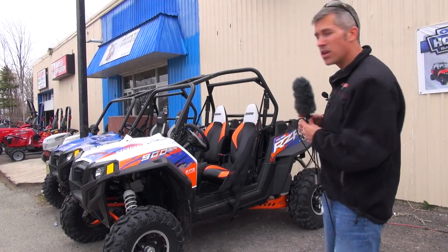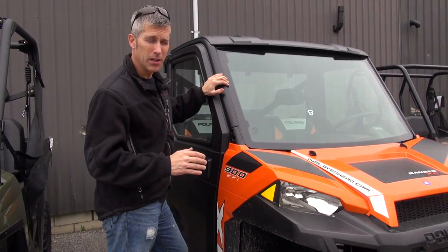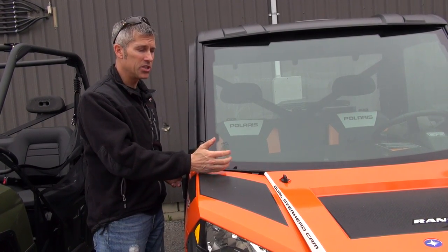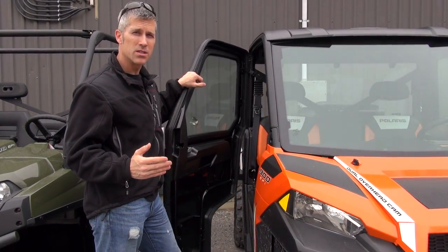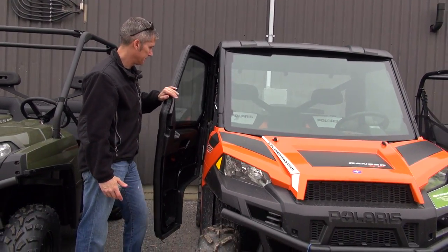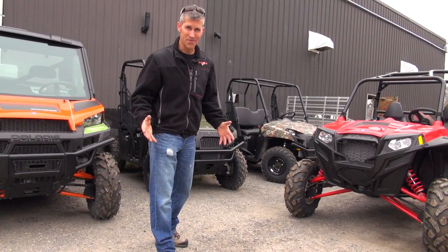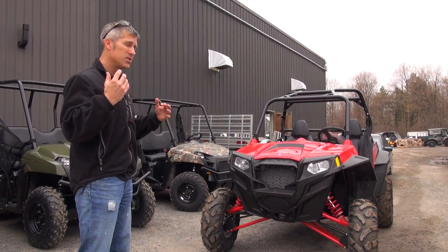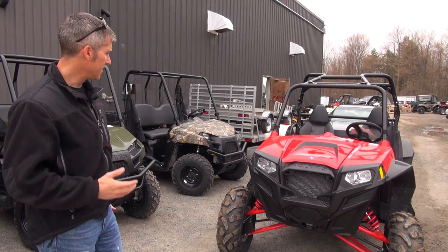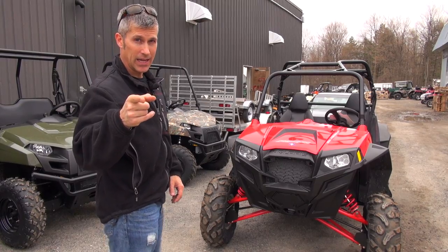These things come in different packages. This one here is all dressed up with a nice sticker package, power steering — pretty tricked out. All kinds of options are available for both the Ranger and the Razor. I really like this complete cab enclosure — glass windshield, you can get wipers, nice solid doors. If you want to plow snow in the winter, throw tracks on it and go up to camp. For the Razor, there's a myriad of options: brush bars, bulb bars, winches, extra roll cages, lighting, enclosures, LED headlight kits — it's non-stop. And there's a snorkel kit, which I really like for both.